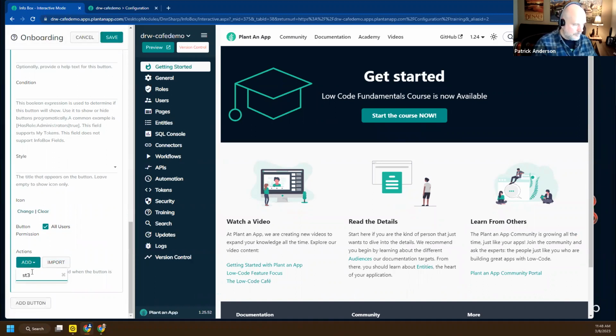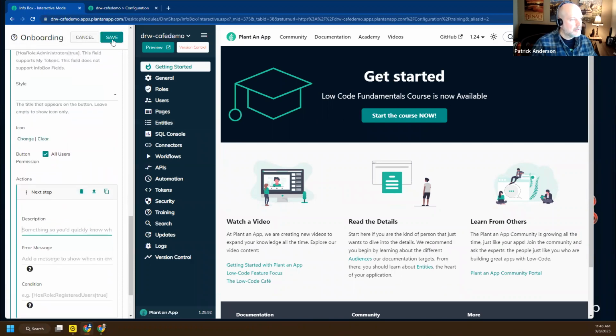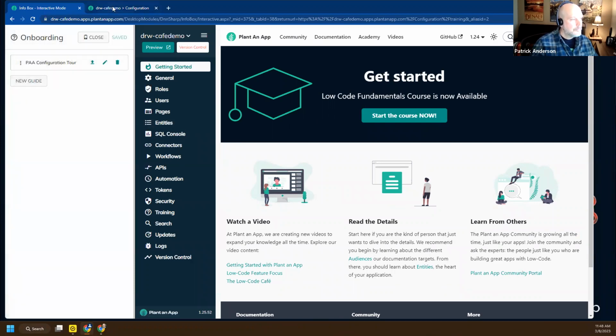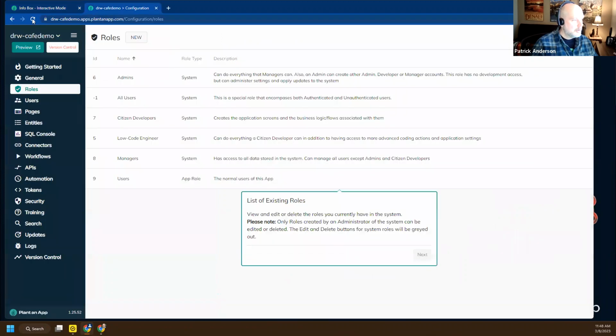Oops. And choose next step, and we'll save that again. Now come back over here and reload this and see if it works this time. It doesn't. Well, I'll have to explore that. My inspiration system is not doing that.